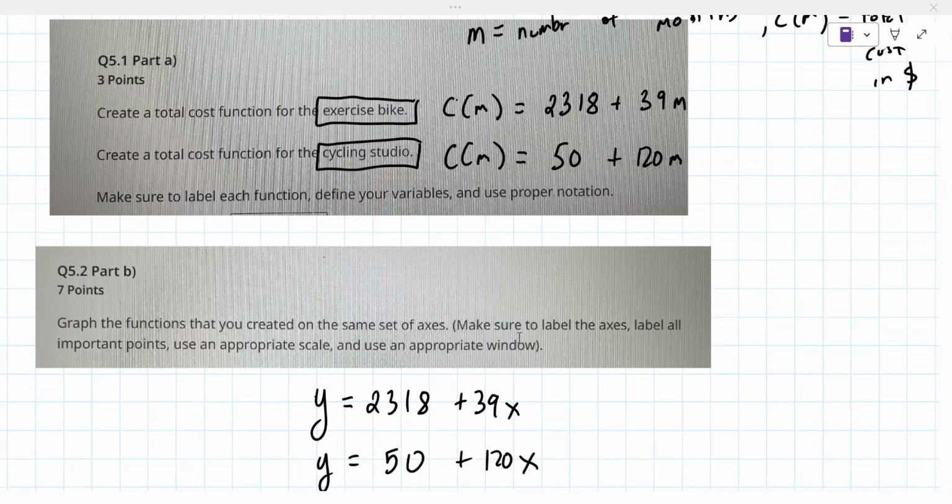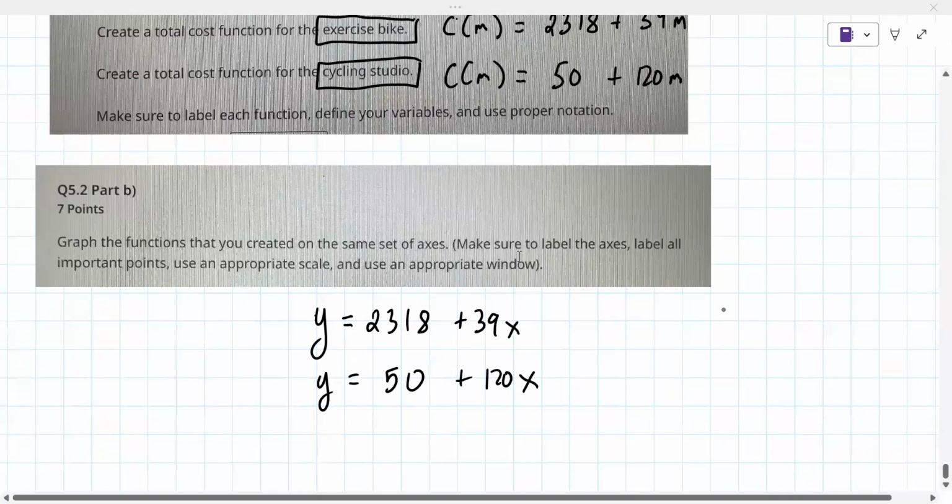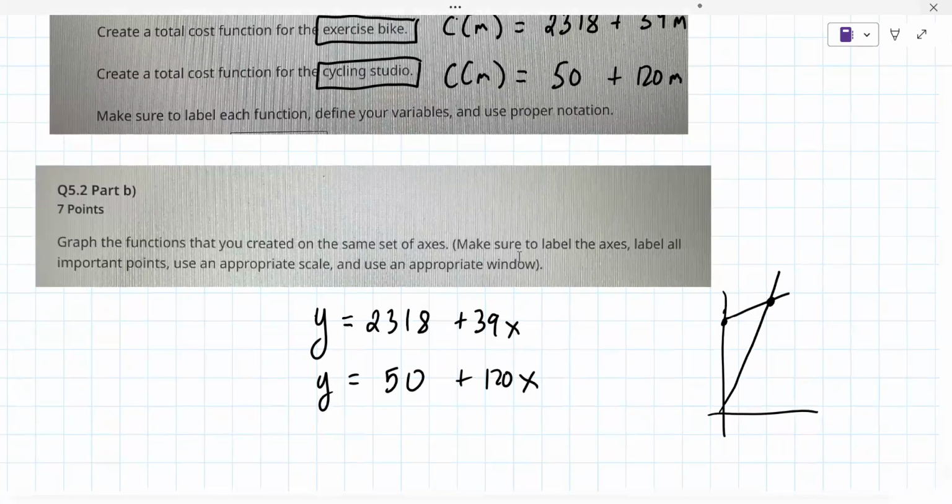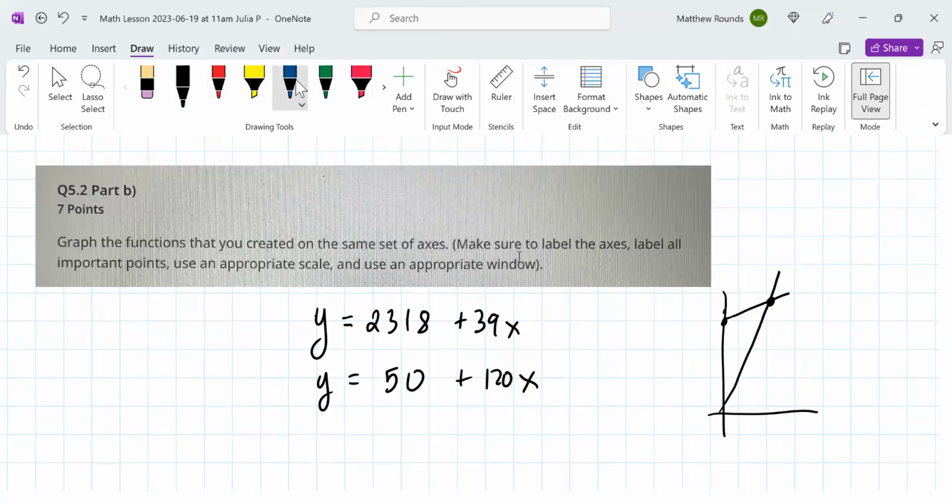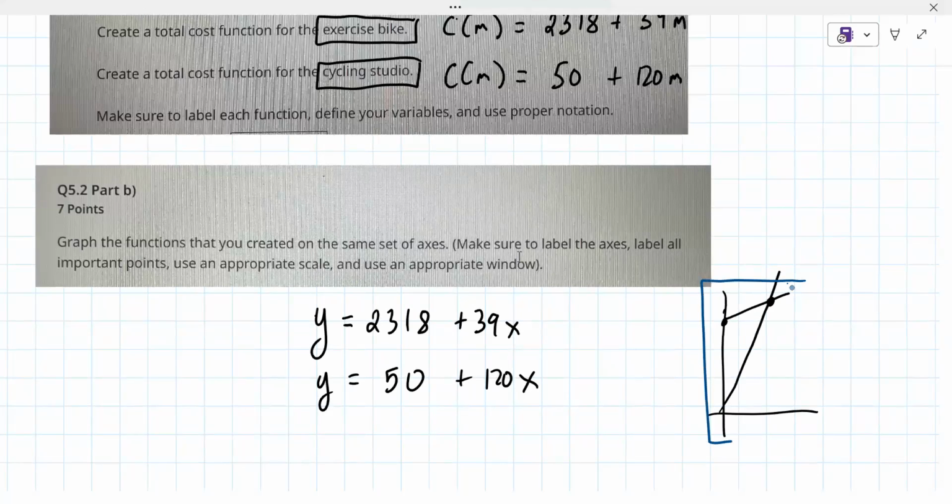And the hardest part about doing this, and I would recommend you do this on your own, either after the lesson or at some point, is figuring out the right window. So the first one, and not to scale, is going to start much higher and go up. The second one starts much lower, but goes up much, much faster. So you basically want to box in, I'll just kind of do that in blue here, like you're trying to get this sort of area of it when you graph it. And I'm going to do that here as well for us.